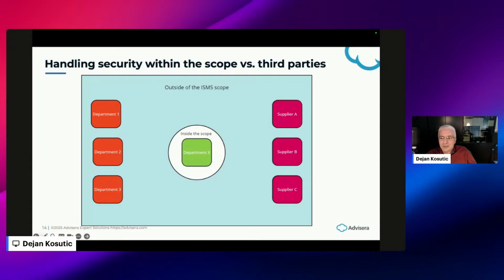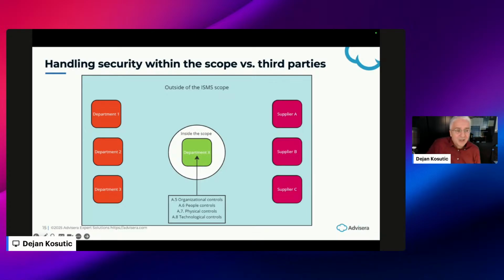Let's say that you have one department X within the scope, and then you are actually protecting the information, the data within this department by applying all of these controls from Annex A. So A5 organizational controls, A6 people controls, A7 physical controls, A8 technological controls. And by the way, if you don't know which controls are included, you can open this big guide to ISO 27001 that we've sent you the link to, and you'll find all the controls there.